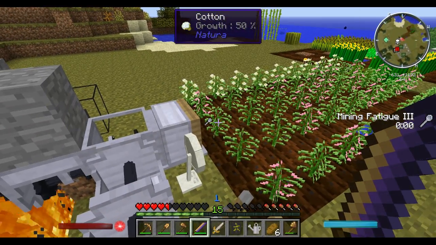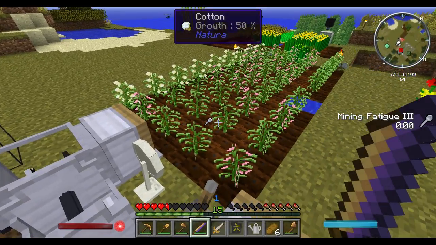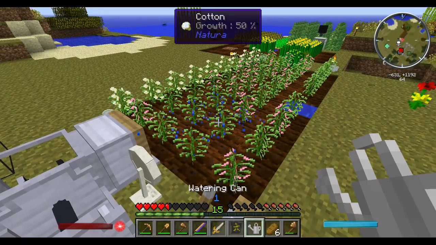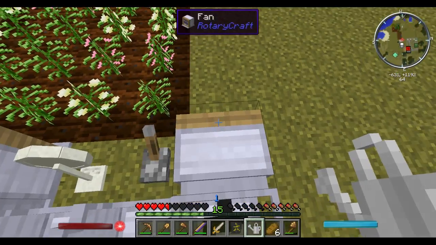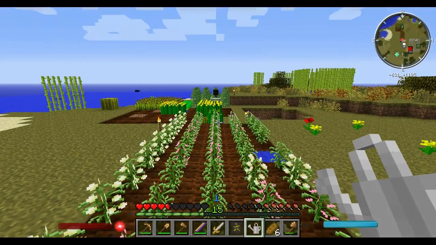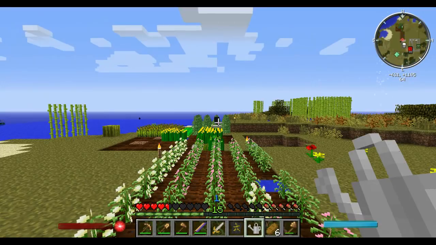Actually, according to the instruction book, it uproots the plants and then replants them. But that doesn't seem to be the way that it actually works. Because when these plants are harvested, they're still there. At any rate, the fans will blow the crops straight down the line about 13 blocks.